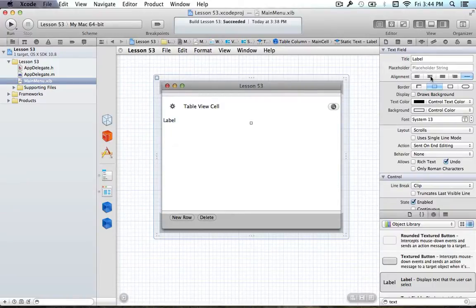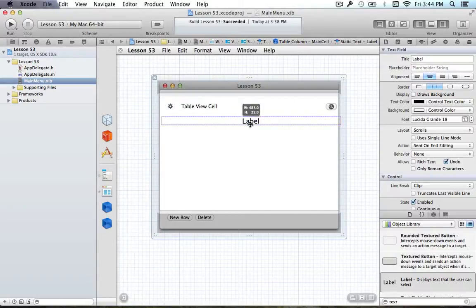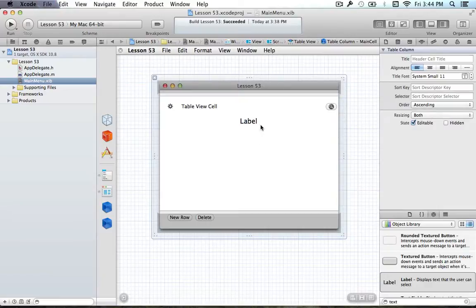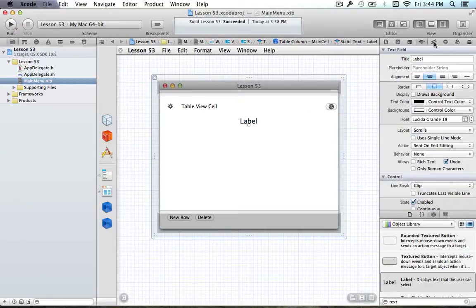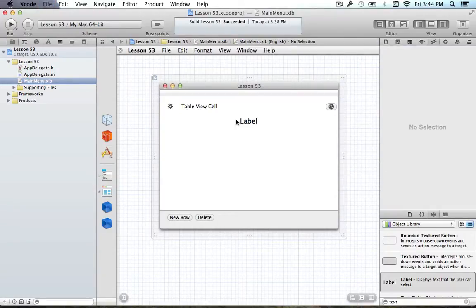Then we want to center this text and make it a little bit larger, so I'll set it to 18, and then we can resize this. You'll notice when we do that the height of this label is going to be 22 pixels high. In case you couldn't see that, you can go over to the inspector over here and see that the height of your label is 22 points high. That's important. We'll use that later.